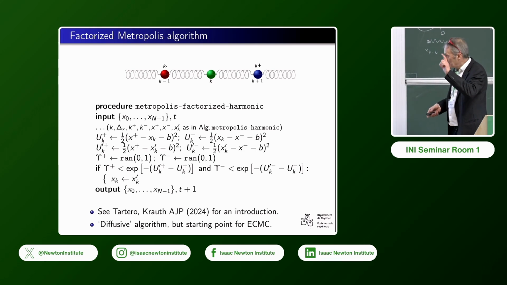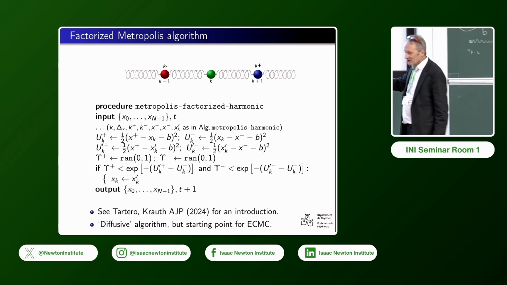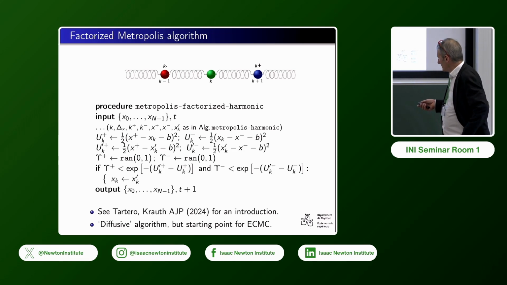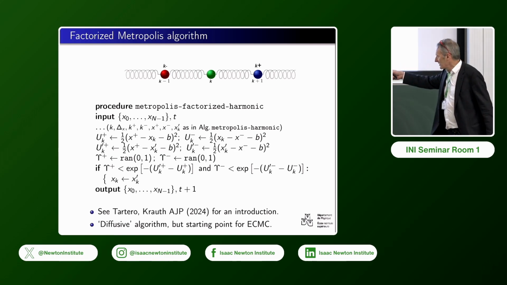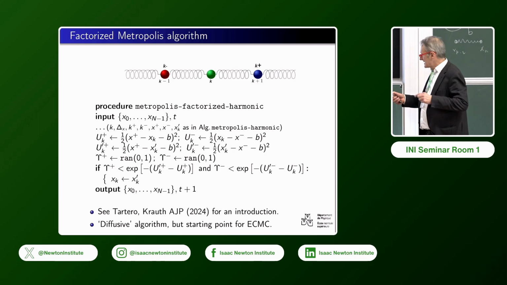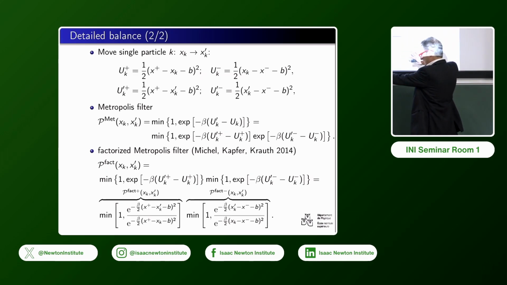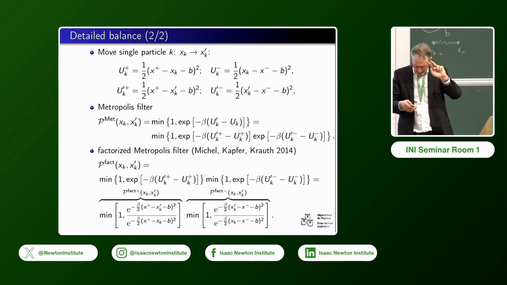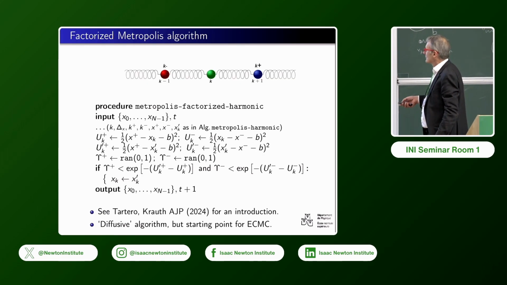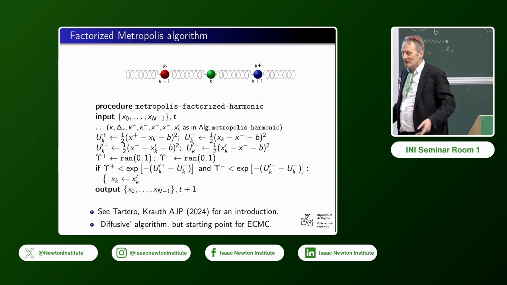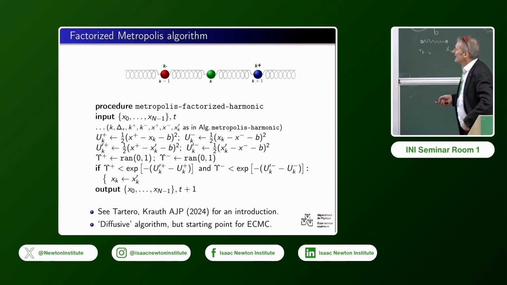So this creates sometimes a little bit of confusion. We wrote a very easy-going algorithm, maybe not for you, but for an easy-going paper in the American Journal of Physics, just to explain, for example, that making this decision doesn't mean that these two factors are independent. People get very easily confused. But it's a diffusive algorithm, and it's not going to be any better than the previous algorithm. It's going to be even worse. But it's the starting point of a later story.